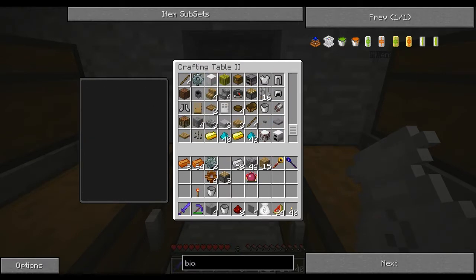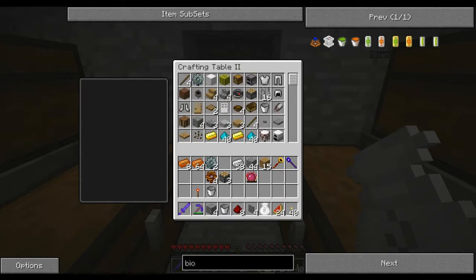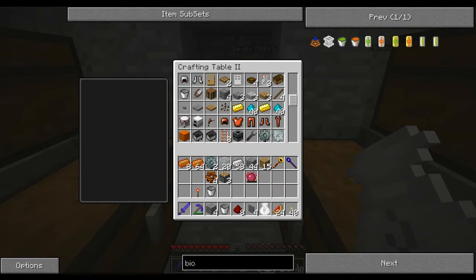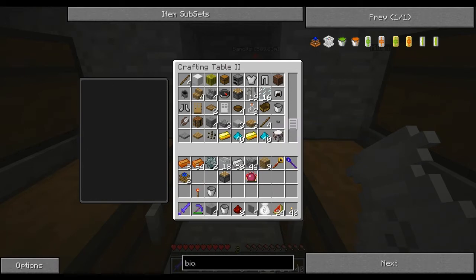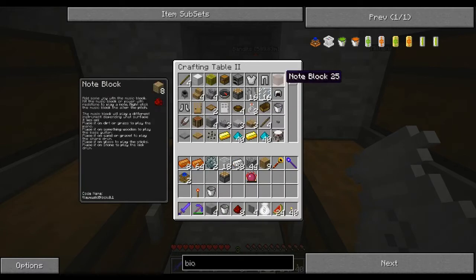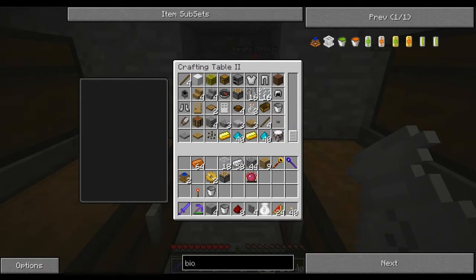Where are my engines? Missing glass. Okay, so there we go. I can now make a redstone engine. I want 2 of those. And now I want a biogas engine. So why is that not coming up? I need 3 pieces of bronze, glass, piston and 2 bronze gears. So I haven't upgraded those gears yet. 1 bronze gear, 2 bronze gears. Now I should be able to get that engine. There we go. So I've got a biogas engine and 2 redstone engines. So that's basically my power.